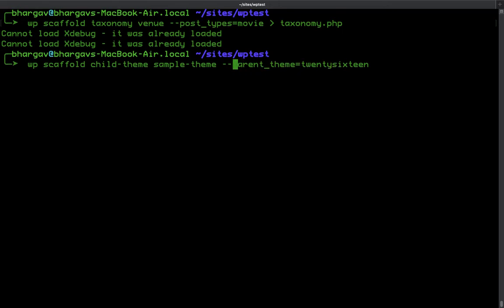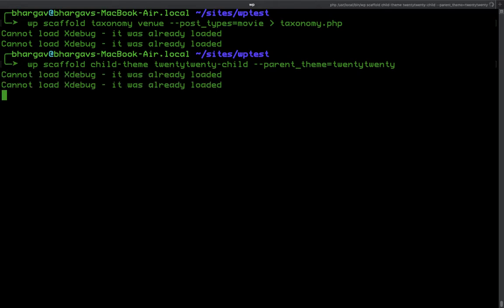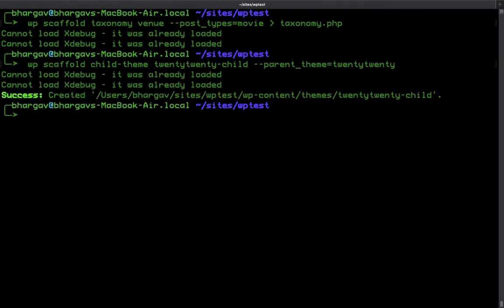So WP scaffold child theme, change the theme folder name. I will give it 2020. Child parent theme will be 2020 and hit enter. So it should create a child theme.